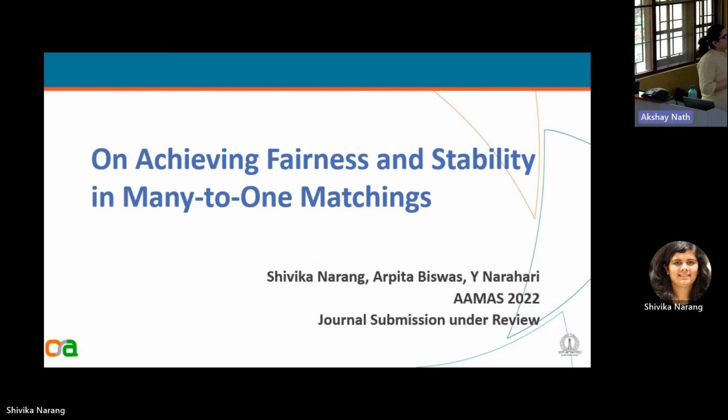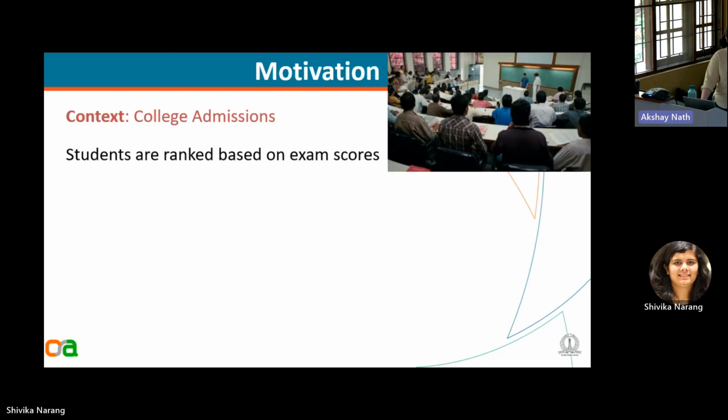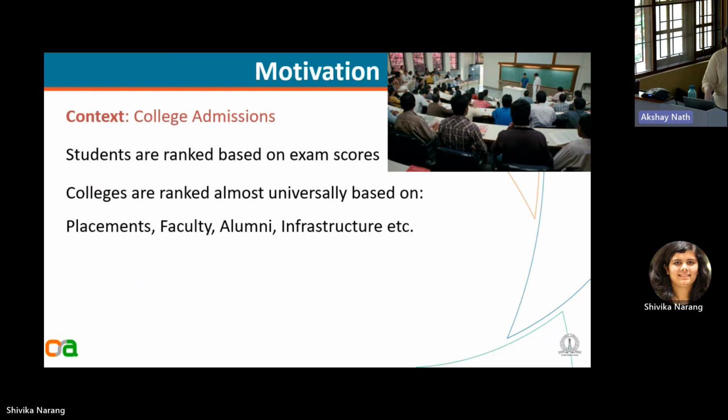So, yeah. I'll quickly go over the other two chapters. I'm not going into details here. So the next chapter is the two-sided preferences. And this is joint work with Arpita, who is an alumnus of the game theory lab. And yes, so here we are now motivated by a setting very familiar to everyone in this room, which is college admissions. You are all very aware of how engineering admissions work in India. Students get all India ranks, and almost everyone will agree that, okay, IIT is better than, say, Shiv Nadar University. I can say that. I am from Shiv Nadar.